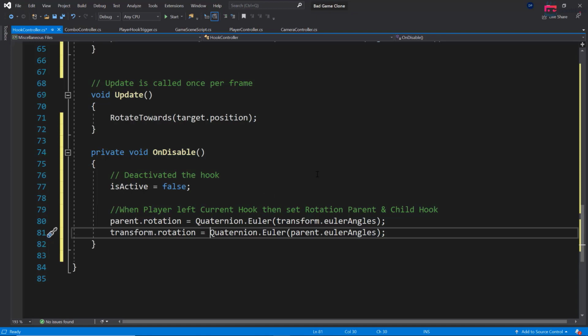Okay, so that is the hook controller as of now. And now I would recommend a little break, get some tea or coffee or maybe milk, depending on what you prefer. And then we can go to the next part, which will be updating some more code in the player controller script and in the other scripts that we have, because this is a lot of coding coming up.